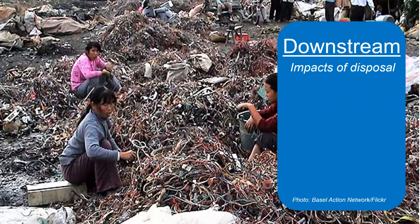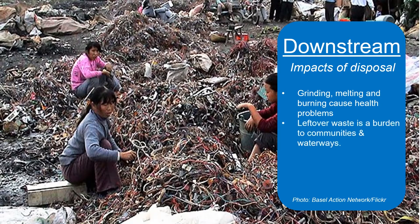Although impacts from recycling and disposal downstream are small in comparison to production impacts, that doesn't mean they are insignificant — this can be devastating to the people trying to make a living through the recycling industry and the communities where e-waste ends up. This is an image showing people in Guiyu, China picking through computer cables. The Basel Action Network, a watchdog group from Seattle, runs the e-trash transparency project, where they attach GPS trackers to e-waste to see where it ends up after being dropped off at a recycling facility. They found it in villages in multiple countries, where processes to extract valuable metals cause health problems and piles of leftover waste pollute waterways and drinking water. The answer isn't to put electronics in garbage, but to lean into strategies like reduce, reuse, and repair.